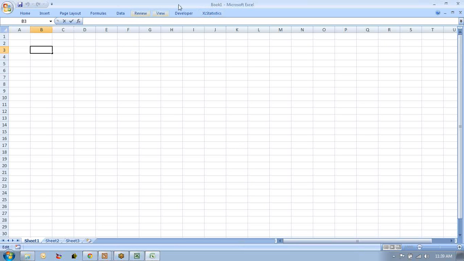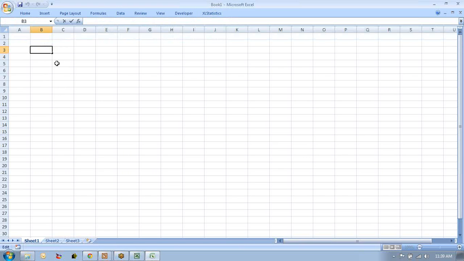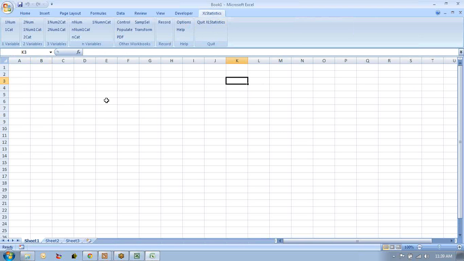And you don't get the palette, but you do get an additional menu item, and when you click on that, it allows you to see all these different things, one num, and all that kind of stuff. Okay? So for the moment, the only thing I want you to do is make sure that you download that, make sure you unzip. You've got to unzip both the data files and all the Excel stats and create a shortcut somewhere that's going to make it easy for you to open it up and shut it down. Okay? So those are the three things, and that's about it.